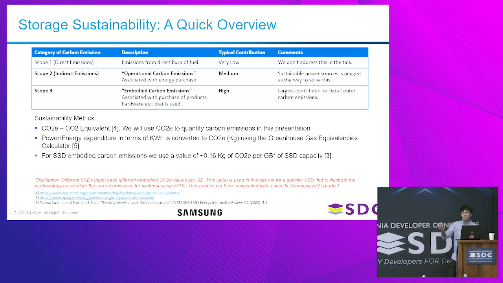And if you think about it for embodied carbon emissions, there's a well-studied, well-documented paper in the academic world where they actually went and looked at a bunch of SSDs and tried to estimate what the carbon footprint is if you're buying an SSD. And the value they came up with was 0.16 kilogram of CO2e per GB. So what that essentially means is if you're buying a 100 GB SSD, you're responsible for 16 kilograms of carbon emissions. And if you're buying 2 such SSDs, you'd be responsible for 32 kilograms of carbon emissions, and so on and so forth. So with this little bit of context in mind, what you should remember is just operational carbon emissions and embodied carbon emissions. The rest is all fine.